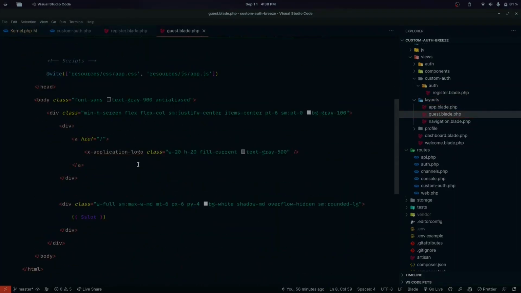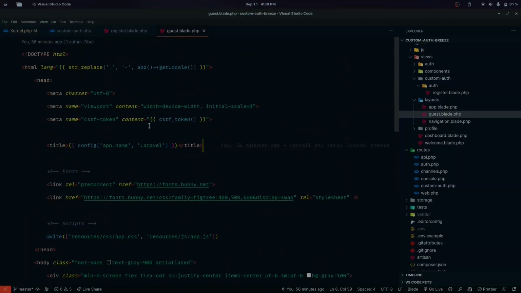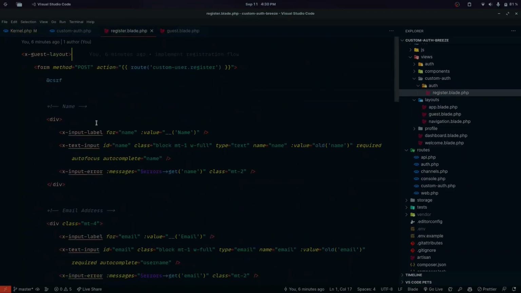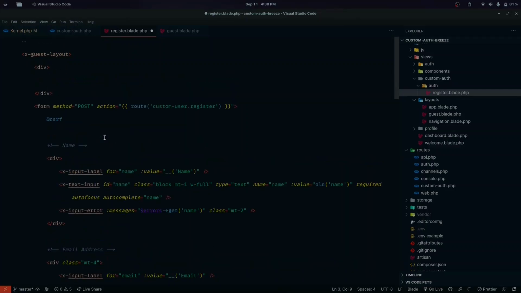And yeah, we'll make the changes in here later. So we'll define a custom guest layout for our custom user, but for now we are using this default layout. And okay, let's try to add a new div in here, and I'll just display custom user registration just to distinguish these pages and to know whether this is the one that is being rendered.